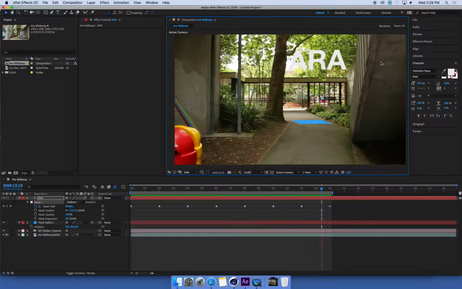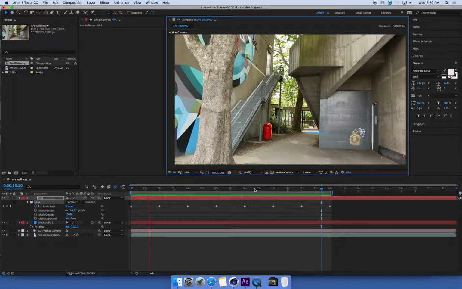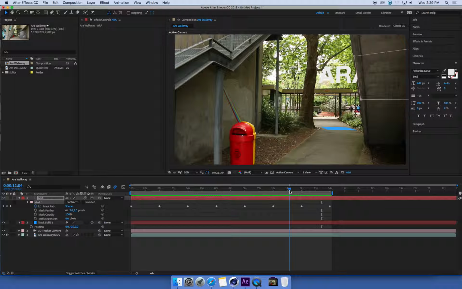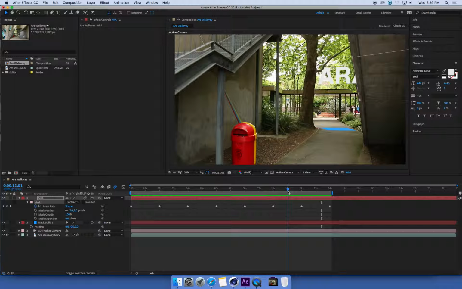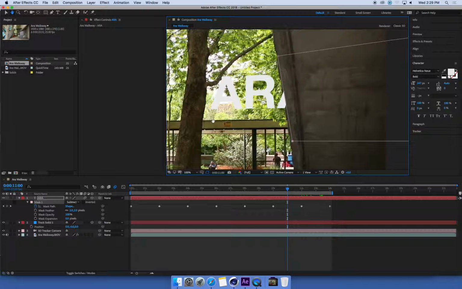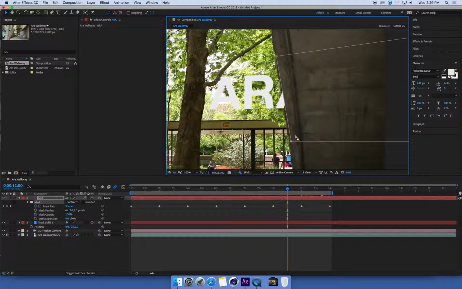And I've got a couple of bits there. I can see my masking was just extending into the stairwell a little bit. Yeah, about there, about frame 11 for me. So this is where I go back and start adding and fine-tuning keyframes as you need them. You shouldn't need to keyframe every single frame unless there's a lot of movement in your camera footage. As I said before, you want to do as few keyframes as possible, so it's as quick as possible.